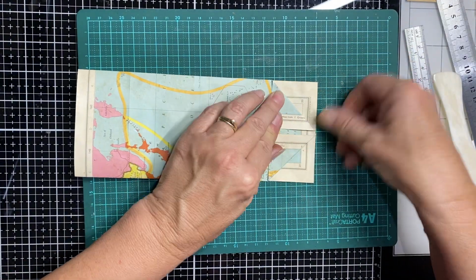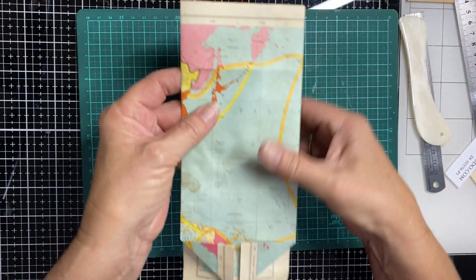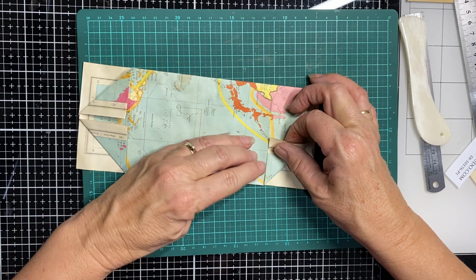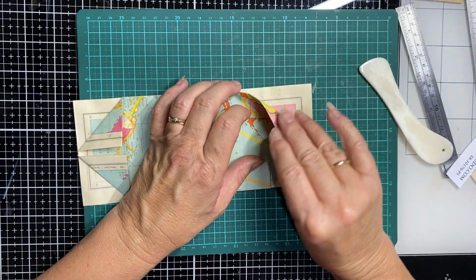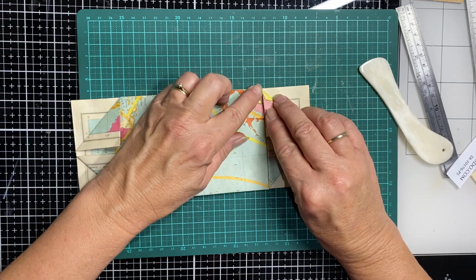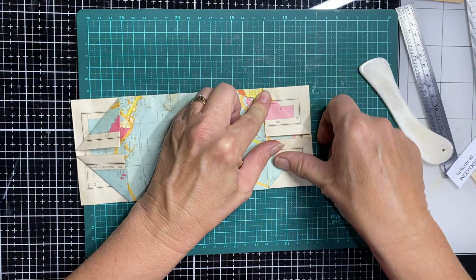All right. Do the same on the other sides. I'm just going to burnish those a little bit. All right. Do the same on the other end. Take one flap. Take it over to that crease line. Same with this one. So we're just taking the folded part down to the crease line. Like so.